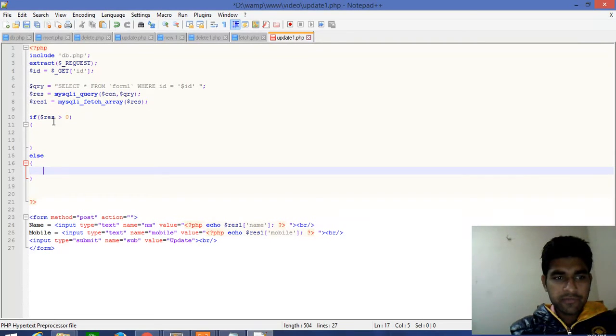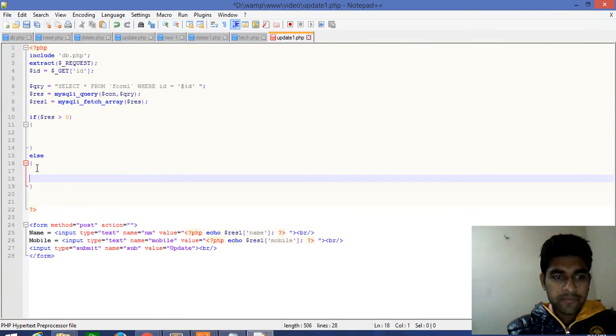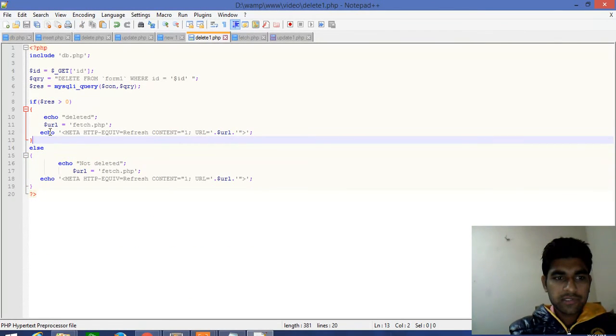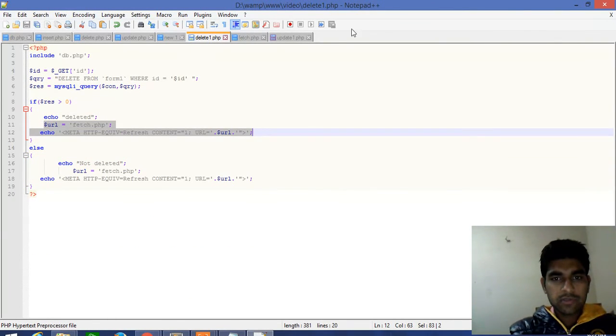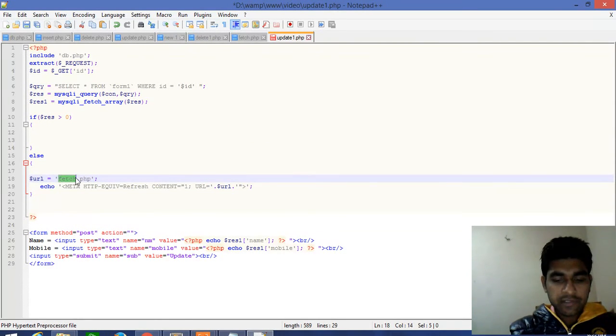If this is greater than 0, then we write code for update, and if it is not greater than 0, meaning there are no entries in the database, then we write insert code. So we will copy this one where we have done this redirect page, copy and paste. We will redirect it to the insert.php page if this is not greater than 0.